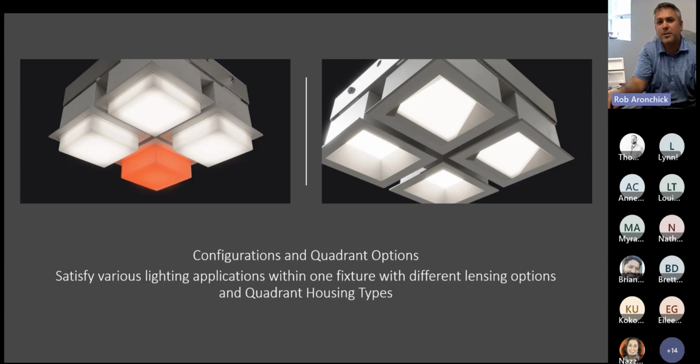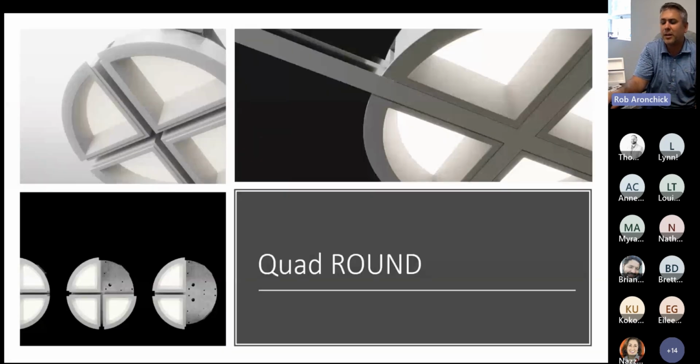We have different control options, RGBW, tunable white. We did a firehouse project where in the firehouse, for a fire call, they wanted one of the quadrants to strobe red, or to be red as kind of like an indicator light. So this is a whole system that I could spend a whole lot of time on and talk about all the different options and technologies that can go into this product. We have a round version. Again, same features, drops right on the T. You can do the different configurations.